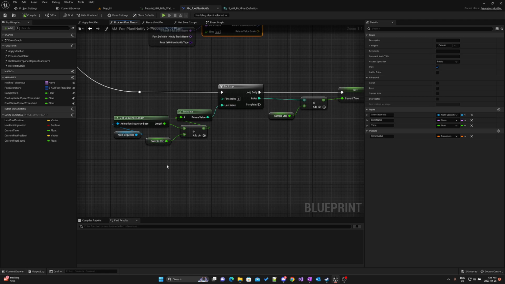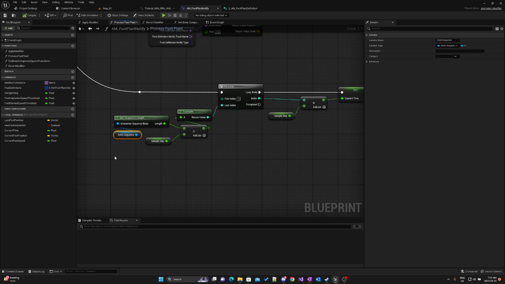But how does it work? It takes our input animation sequence. So again, this is get anim sequence. That's our input variable, right? We get the sequence length from it, and we're going to divide it by this sample step.